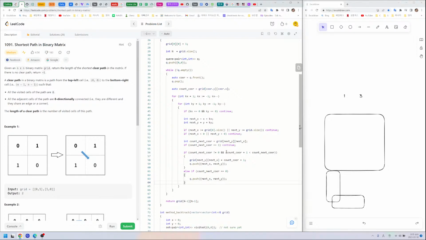Otherwise, we'll not do anything. This is smaller, we'll change that. Well, this is also true, right?